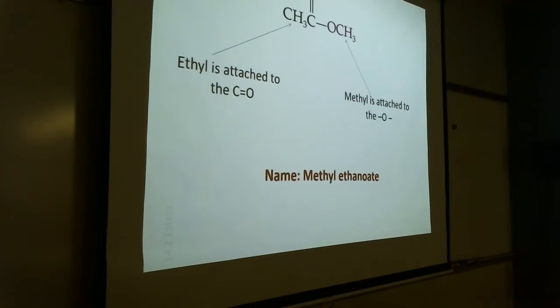So here's an example. This is the carbonyl carbon, and this is an ethyl. Now watch out. A lot of students make this mistake, so please don't do it. Don't forget to count the carbonyl carbon as part of this chain. It's ethyl. A lot of students would say that's methyl, but it's not. That carbonyl carbon does count as one of the carbons in the chain. So this is ethyl, and then this part right here is methyl. That's not a carbon, that's an oxygen. So this would be methyl ethanoate. Does that make sense? This part came from the alcohol, this part came from the carboxylic acid.